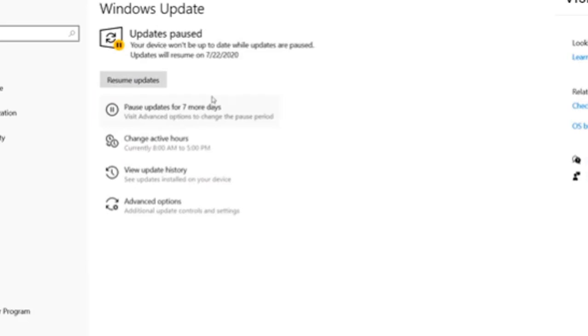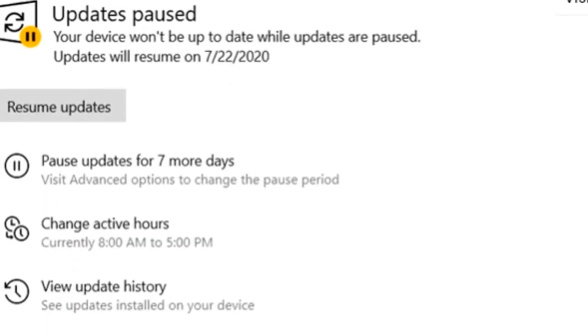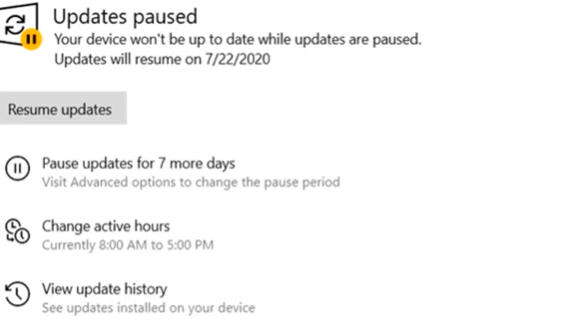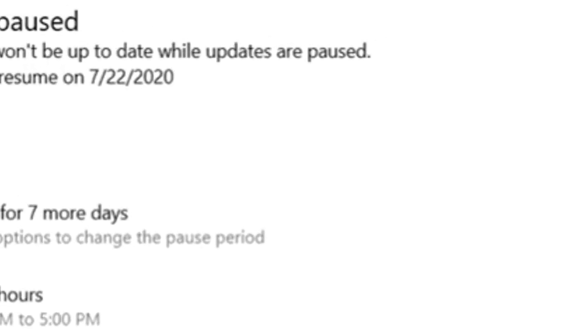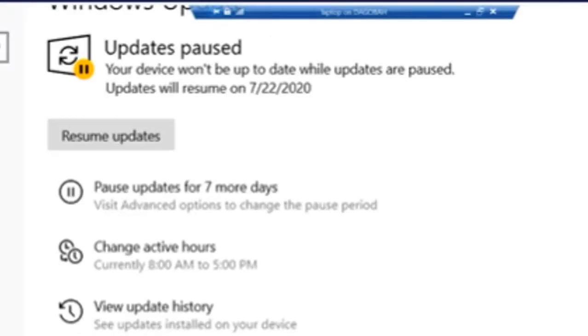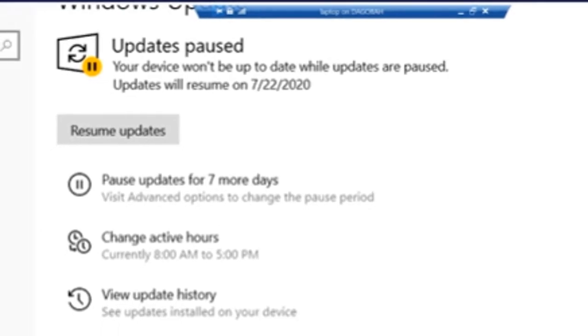And you'll see up top it notifies me, it lets me know that I'm not going to check for updates until, in my case, July 22nd of 2020. And I've got the little pause icon over there. So now I don't have to worry about it putting an update in the middle of maybe I'm doing some project and I don't need the state of my machine to change, or I don't want any automatic reboots occurring. So I've paused updates and I don't have to worry about it.